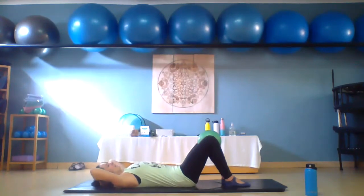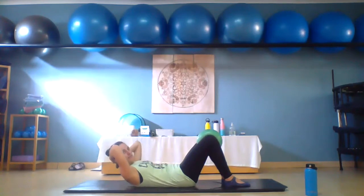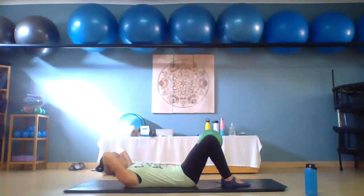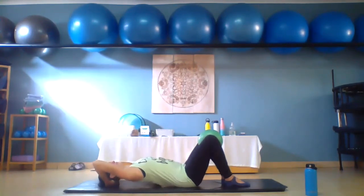Inhale. Exhale, lengthening up. Try to get those shoulder blades lifted off the mat. Inhale. Exhale, control it down. Inhale. Exhale, lengthening up. Deepen belly button to the spine. Inhale. Exhale, slowly down.